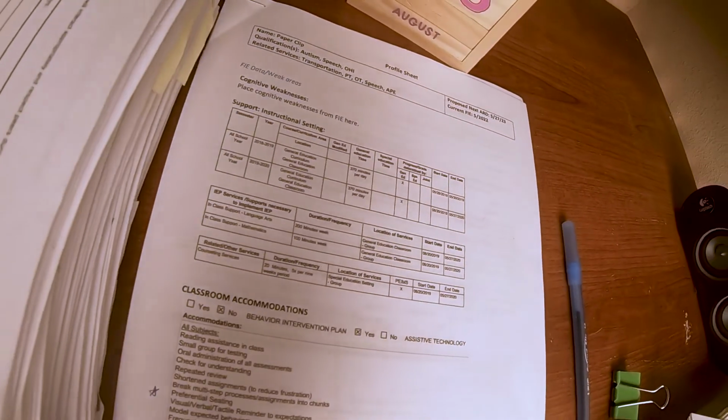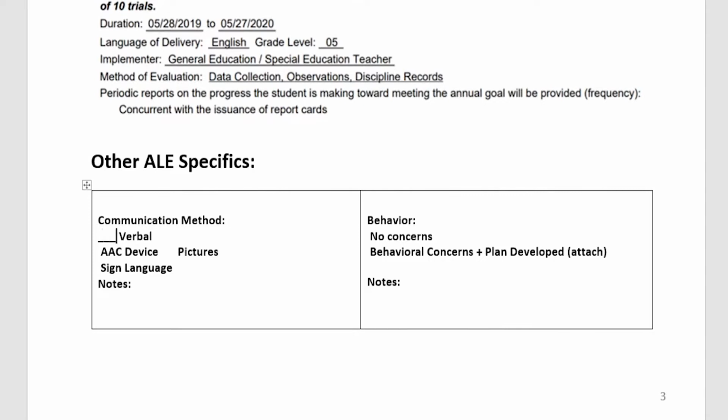Okay, so how do you complete their profile sheet? You're going to pull up each student's IEP and pull up their respective profile sheet. And you're basically going to go through the profile sheet and through each section, and copy from what's in the IEP into that profile sheet. Super easy. It does take some time, but it is worth it because you have to read the IEPs anyways. So why not just sit there and go through it anyways, and make profile sheets that help your staff, your related services, your inclusion teachers, and anybody else that works with that kiddo.